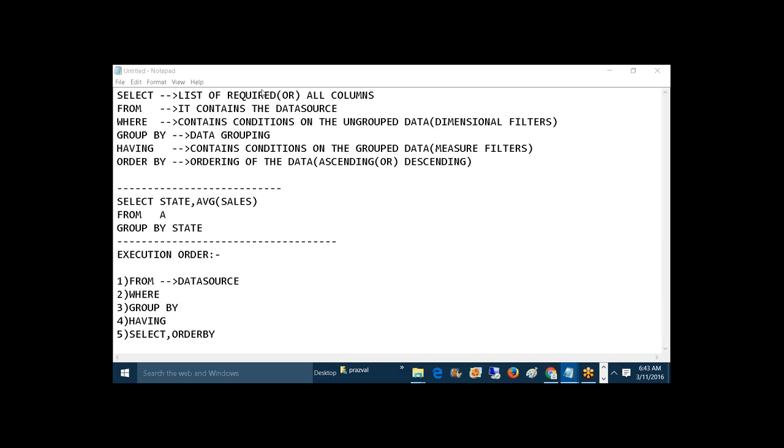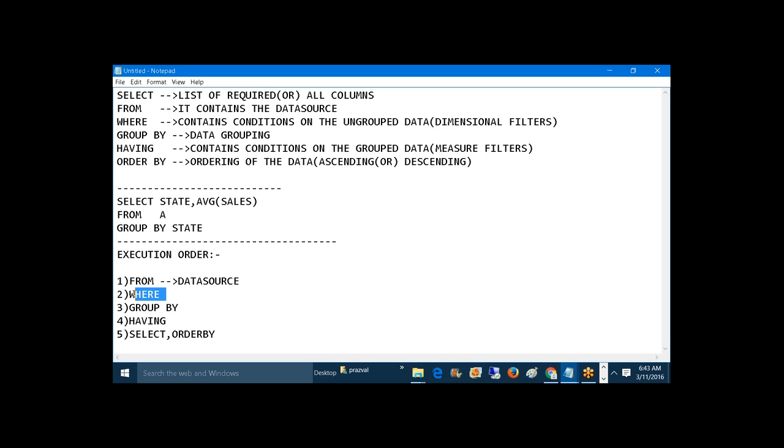Point number two: the where clause is not dependent on the group by clause. The where clause doesn't require any aggregation; it is independent of the group by clause. What about having? Having contains the conditions on the grouped data. First of all, we have to perform the data grouping.